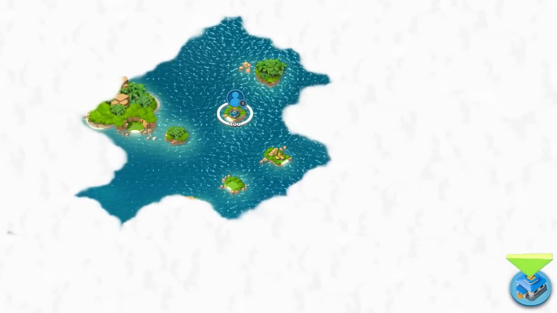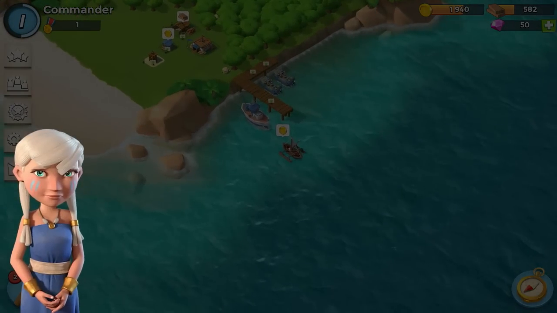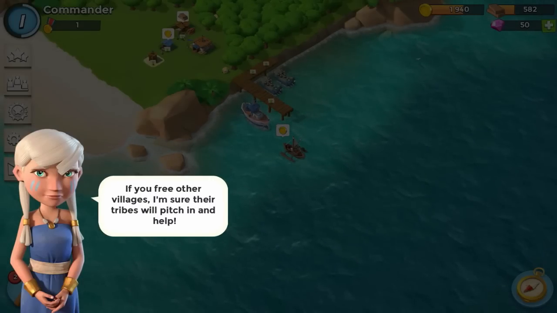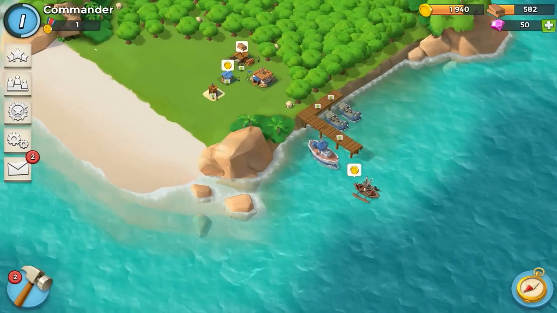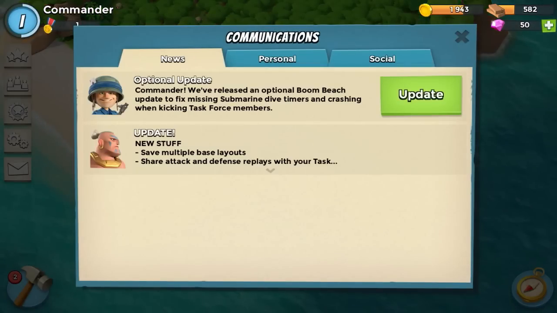So I can just click on there or just click down here. Commander, we need to build up this base and increase our strength. The Blackguard are evil. We'll fight them on the beaches and never surrender. Thank you for freeing us. Here is some gold to help you fight the bad guys. If you free other villages, I'm sure their tribes will pitch in and help. So I've basically just got to go ahead and keep doing that. And they'll send ships with more money. So free coins, thank you.